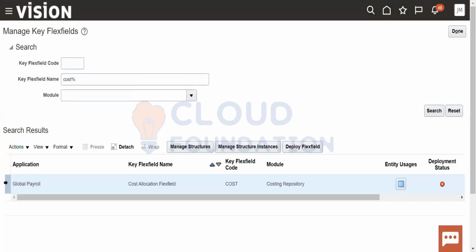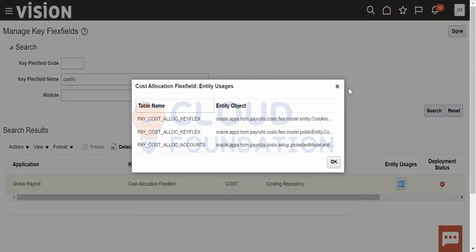I never thought that it would show an error.